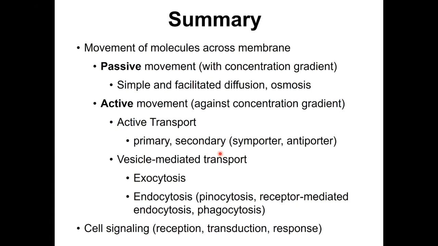And finally, we spent the last few slides talking about how a signal is transferred across the cell membrane through three steps. Reception, through a specific protein which binds specifically to a signal molecule. This causes transduction of the signal from the outside to the inside, and amplification inside the cell until the final response is achieved.